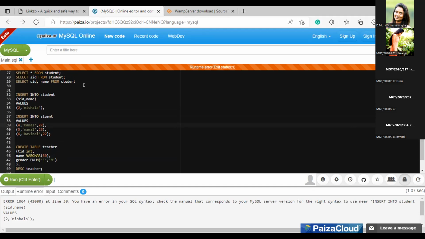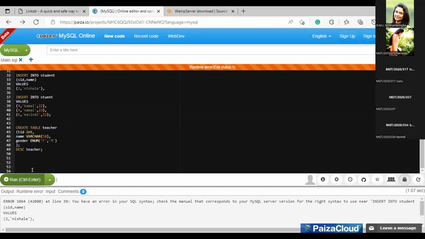Right. Select, put a semicolon after from student. Select SID, name from student. Put a semicolon there. Okay, now run it again. Okay, then now go to 33.